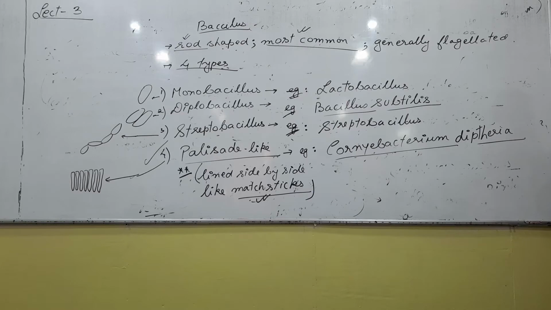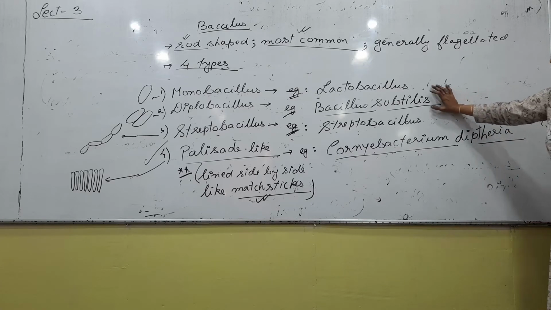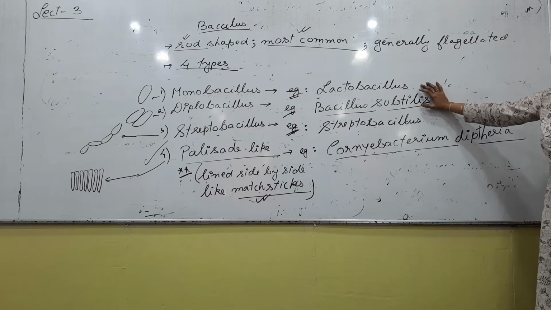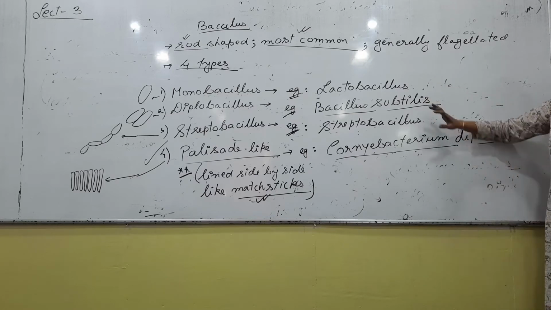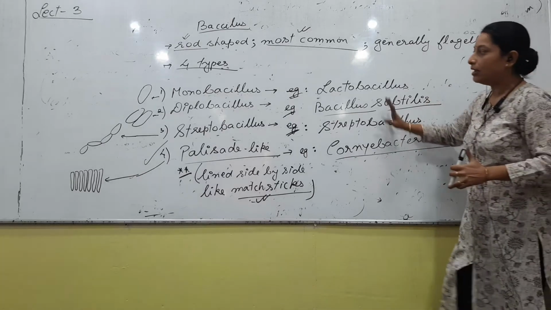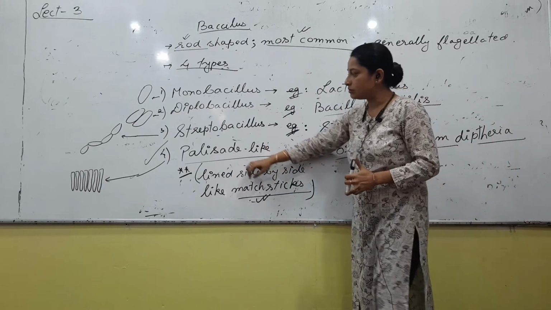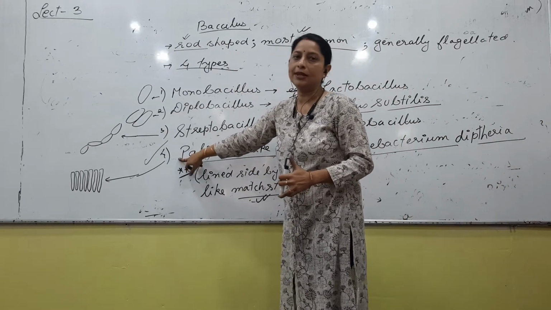From this part, the first part or the examples, I have not read them well because we do not need them here, right? From this part, sometimes something about Bacillus subtilis or Lactobacillus may come as a question. So the first two examples we remember. The next two are not that important, but the most important part from this unit is this one, right?